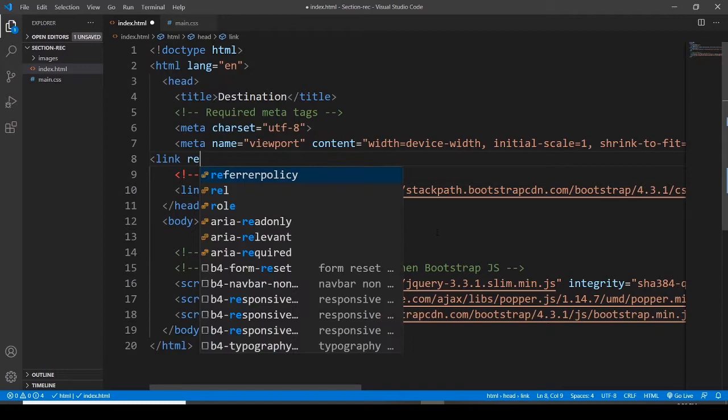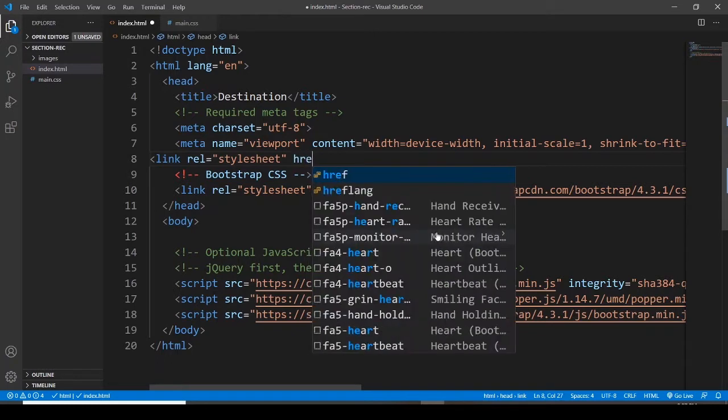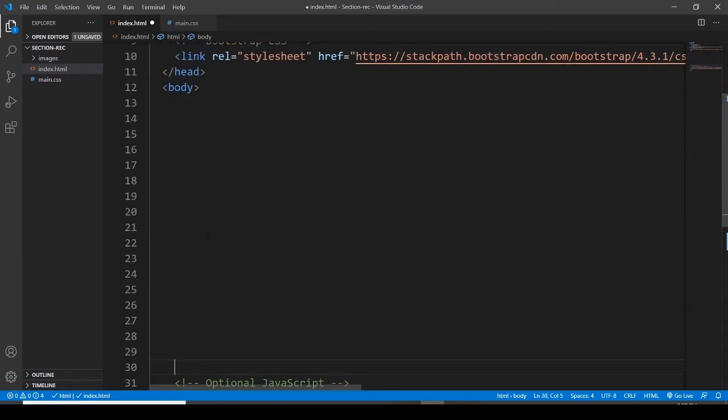I just want to link my style sheet with this, so the rel is stylesheet, and this one is going to be main.css. Let's save it, and here within this section I'm going to code.